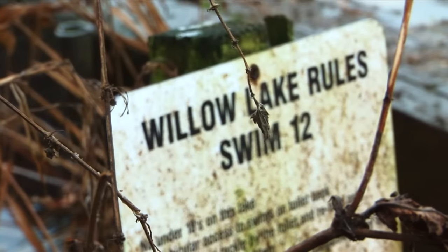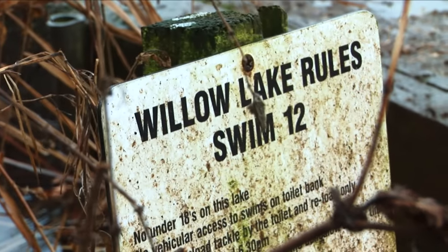Well, it's the 14th of January and you join me here at Fenland Fisheries Willow Lake in Cambridgeshire. I'm actually here to shoot my Total Carp 20s challenge. I got down late yesterday. Weather's very, very cold. We enjoyed quite a mild January, but these past few days the temperature's really taken a tumble. Woke up this morning, there was a really harsh frost on the ground. Wasn't really confident at all, if I'm honest.